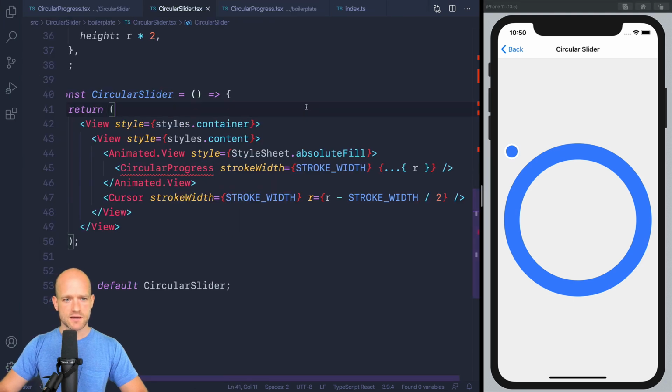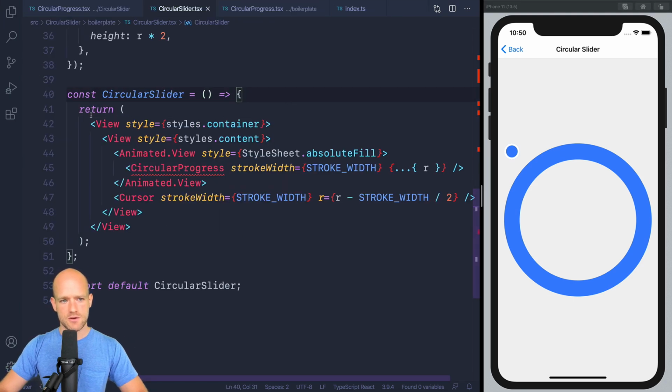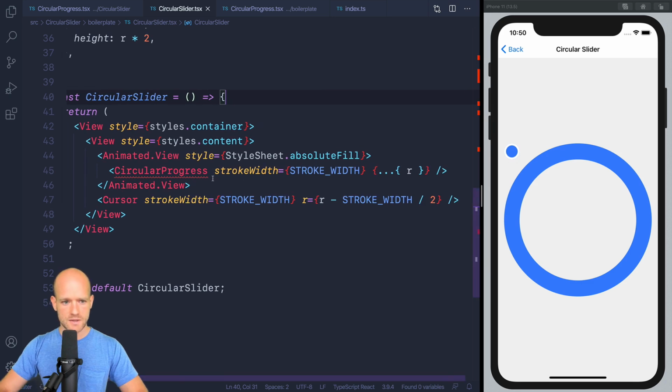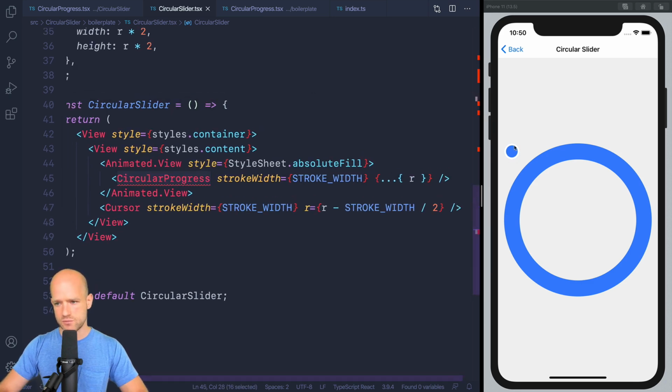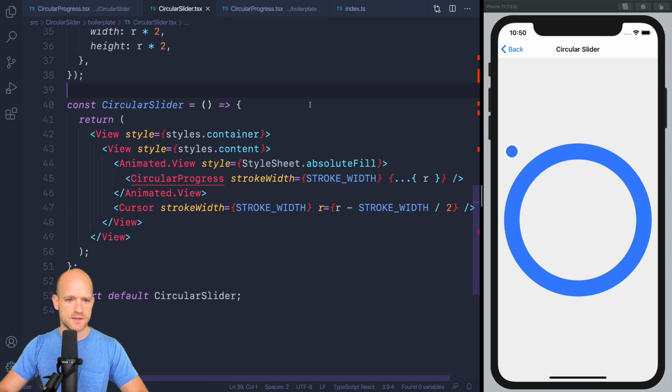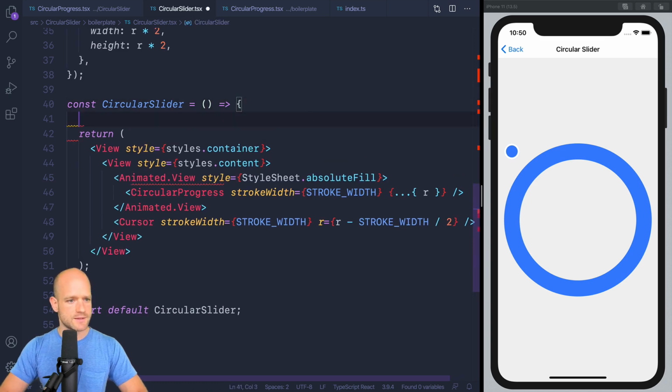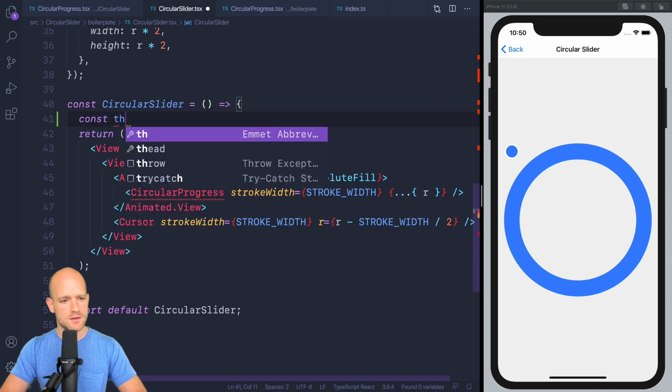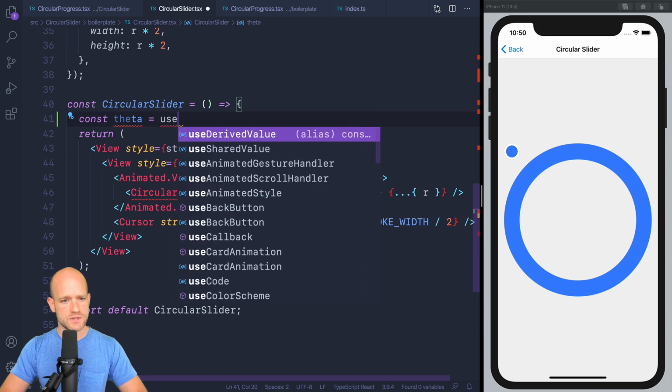The first thing we're going to do is create a theta value. The theta value is going to be passed to both of these components. The cursor is going to write the value depending on the pan gesture handler, and the SVG component will animate depending also on the theta value. So let's create it with use shared value.